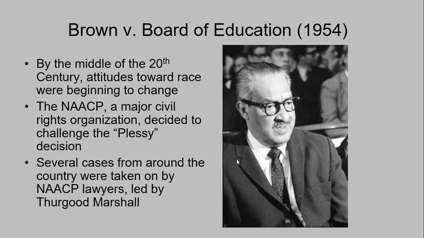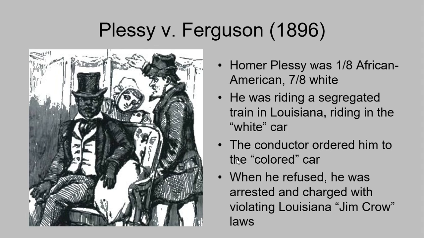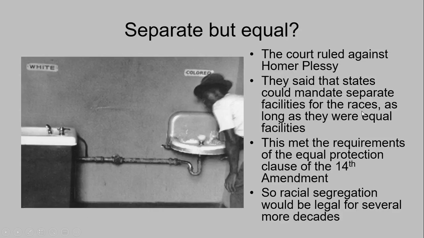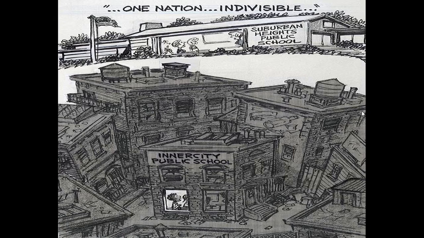Brown versus the Board of Education. Now, if the Supreme Court of the United States, the top court in the entire United States of America said in 1896 that segregation is constitutional, then what can anybody do about it? Well, here's the case of Brown versus the Board of Education. 60 years later, there's a case. Here's the deal. There were segregated schools. There were white schools and there were black schools.